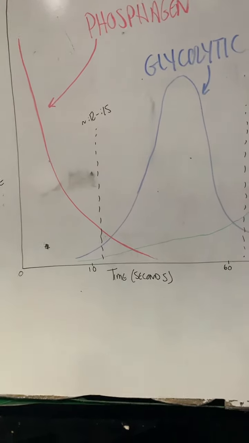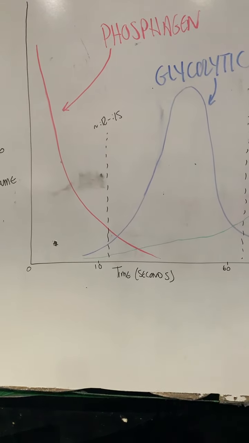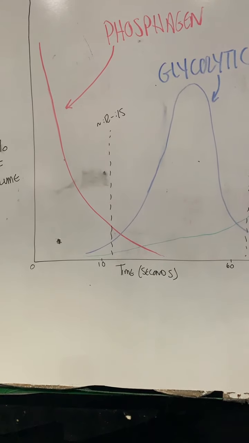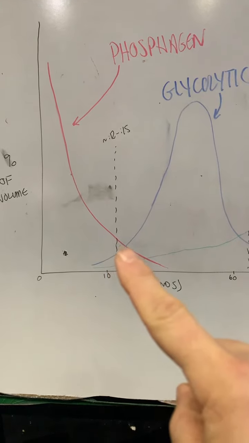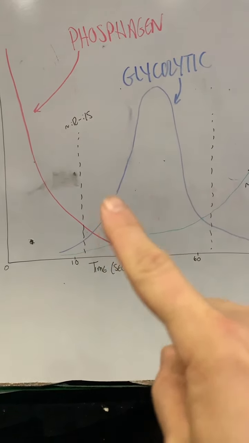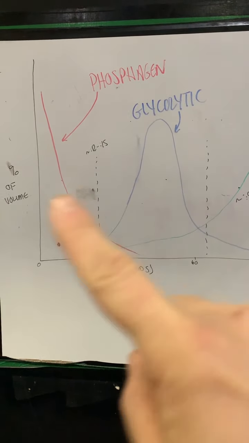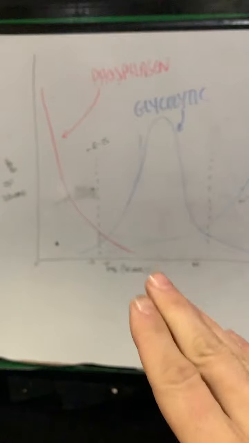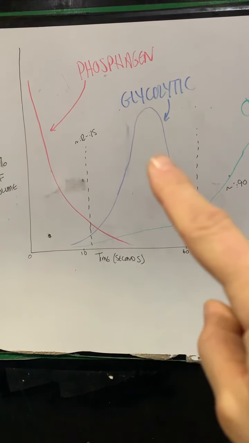Think about that 5-rep back squat or that 3-rep deadlift, where you go to get that third, fourth, fifth rep and there's just nothing there. Well, that is when the glycolytic pathway kicks in. Now we're talking about volume. We don't have actual power output up here, but that volume, that's when the glycolytic takes over.